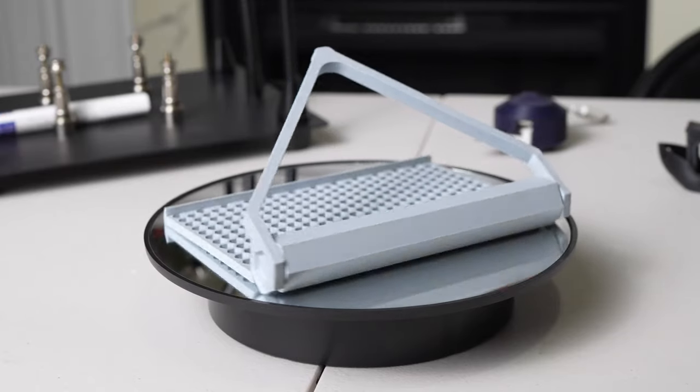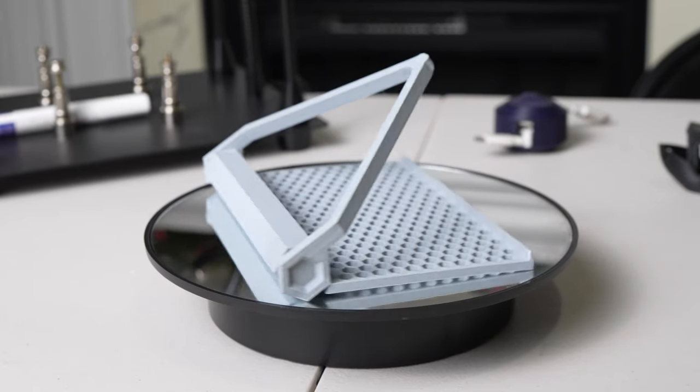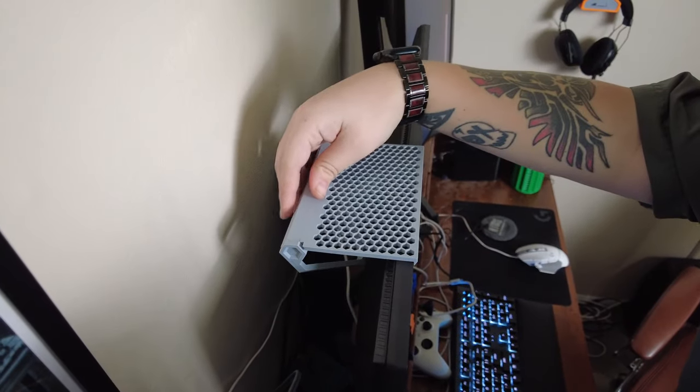The next print on our list is one that I didn't originally set out for when I was looking for different things to organize a desk with. It's one that I actually just kind of stumbled upon, and it is a monitor shelf. This really interesting thing actually hooks over the back of your monitor, and then using friction leverage, as you load it, it is going to press this little point into the back of your monitor, allowing for a nice, strong, stable connection.